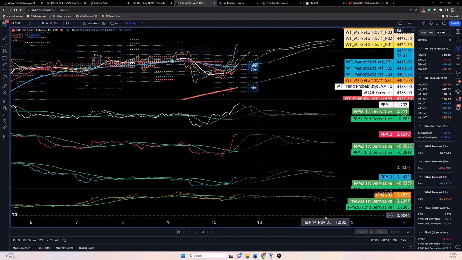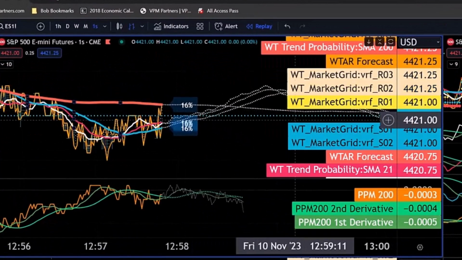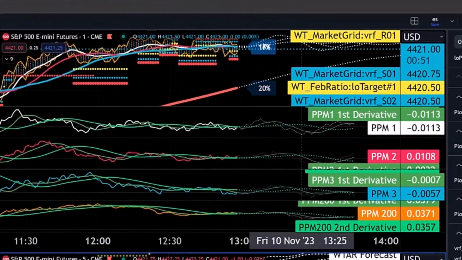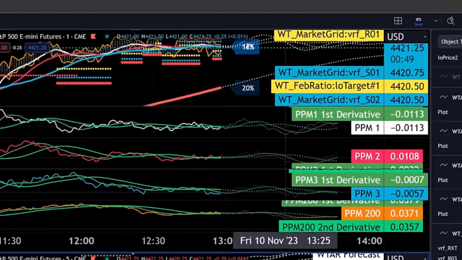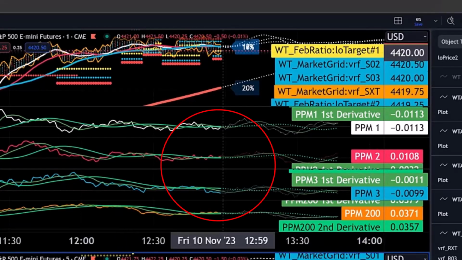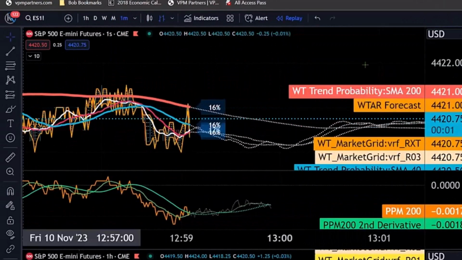We're 2 minutes and 42 seconds here. And it's so amazing. Sometimes you get the hourly close. All of these charts, the 1 minute, the 5 minute, and hourly, are all going to set new bars at exactly the same second. All these on the screen. Look at this. The 5 second is pointing to the upside right now, or the 1 minute still has some upside. 5 minutes still got a slight upward slope, but the PPMs are below per second derivative on all three. It's actually going negative as we're coming in here. We're a minute 16 away. If you look here at the 15 second, we traded right up to the magic 16 right here.